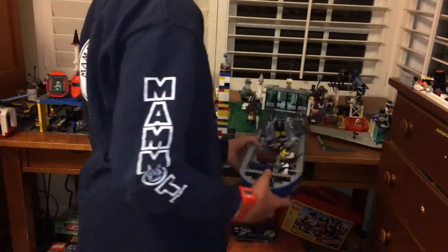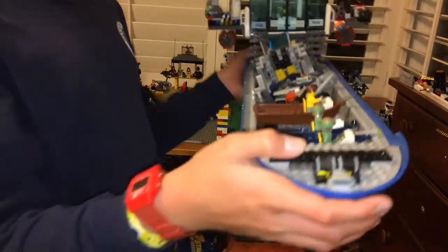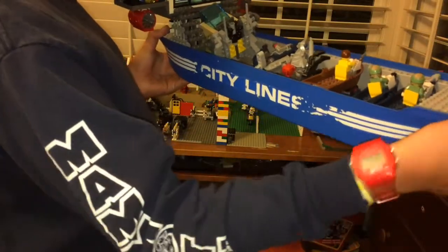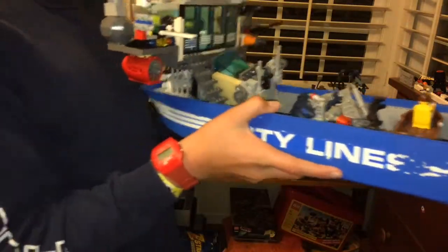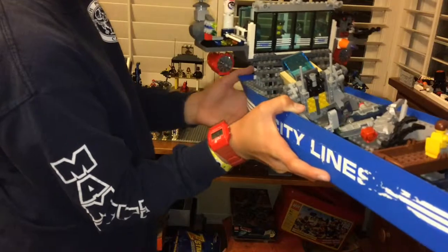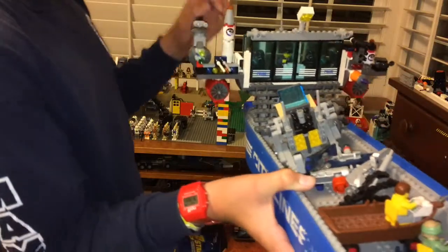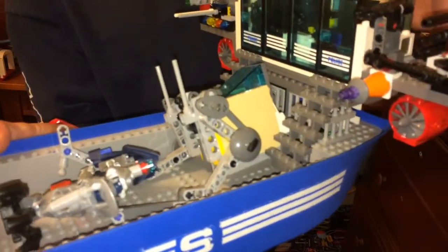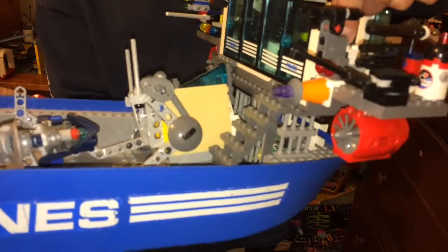We're going through these fast, but we are limited on time. Pretty much how the ship operates: in the front we have this exhaust thing, two wire guns — these are hoses from a fire truck that we had, but now they're guns for war. Then in the middle, as you can see, is the cargo hold. And then back here is the bridge — this is where all the drivers are. We've got a huge light up here putting light down onto the ship hold. Then we've got two loudspeakers and a bridge in the middle. We've got a whole bunch of control panels in here where the driver is. Antenna on the back, two side pilots, and then Imperial droid guards, I guess, also standing side by side.